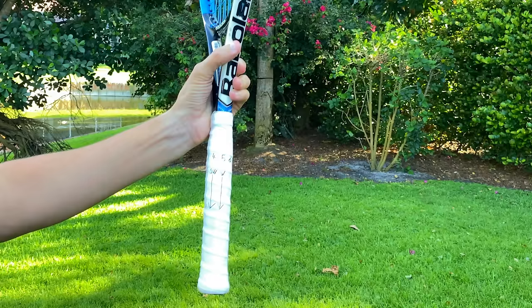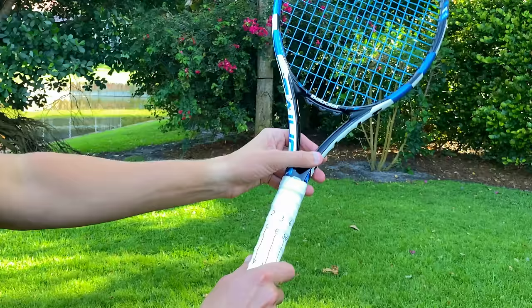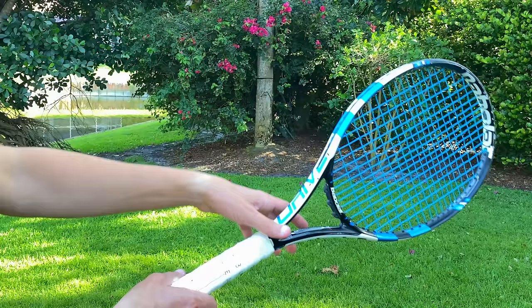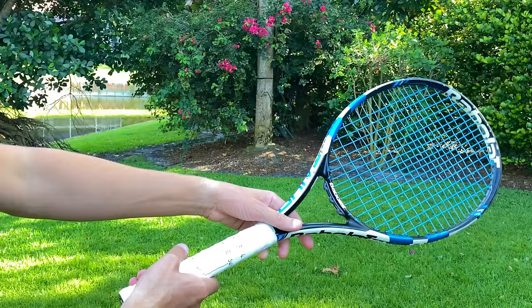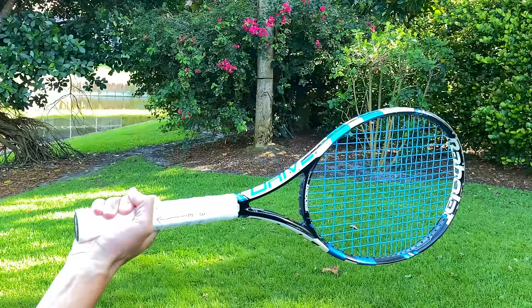And what's interesting about this grip is that it severely closes the racket head. If we compare this grip to an Eastern, you see how my racket face is very open. If you imagine that I would hit a ball from the strings, and if I maintain my wrist position the same, if I go over towards the semi-Western, it closes the racket face. And now if I go one over, the racket face is completely closed. So what that means is I have to turn my wrist almost flat in order to achieve a neutral racket face.